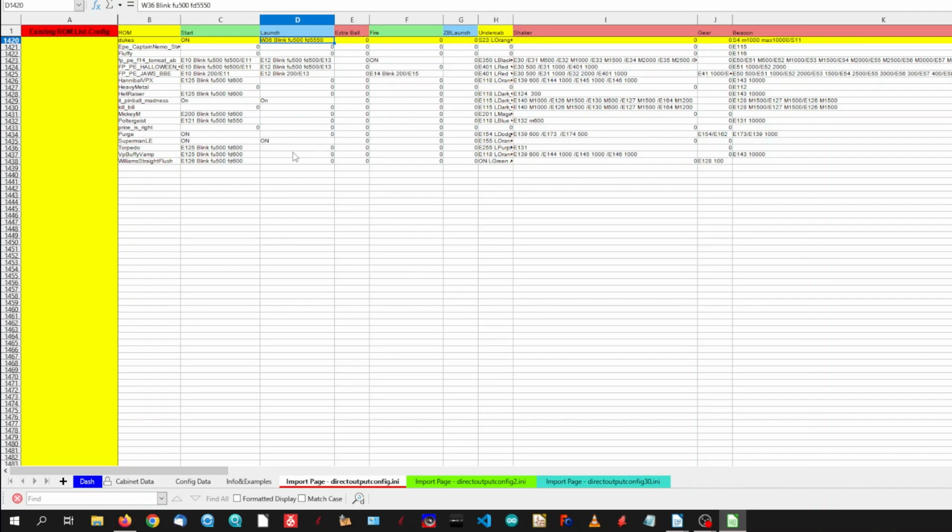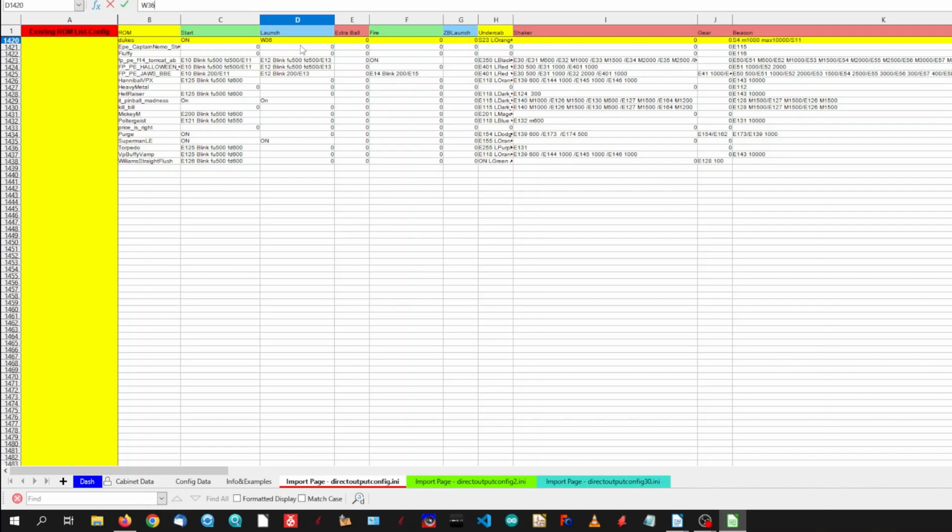When we look at the launch button, we see that it's got a blink function. Well, we don't use the traditional blink function coding, so we're going to delete that out, and we're going to get rid of the space at the end of the switch number. We want to keep the switch number only.